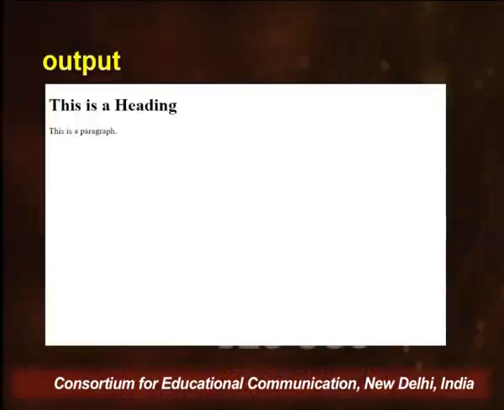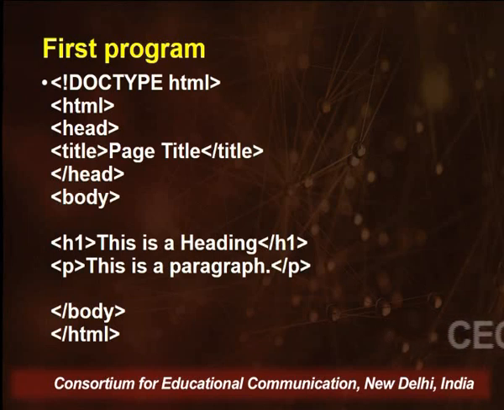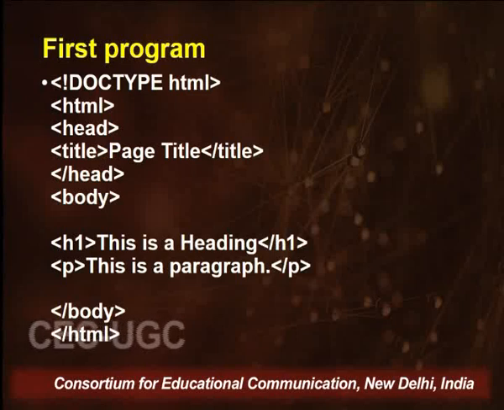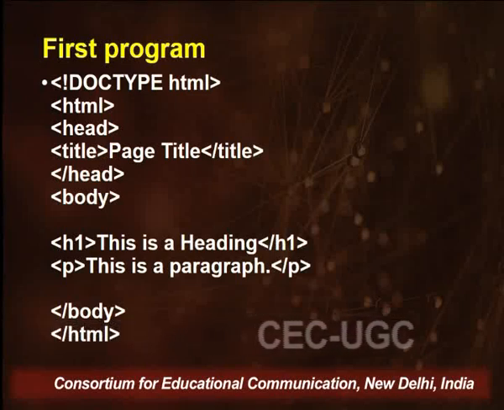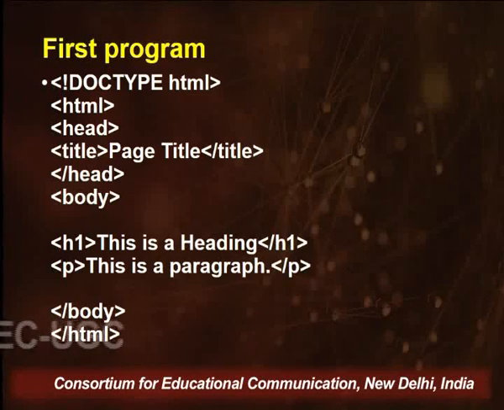And if we want to have a look at the output, here within the body I have just written two statements. One is h1 opening, then this is a heading, and then h1 close. So here you can see we have markup, which is h1 open and h1 close, and we have the text, which is this is a heading. On this text, the markup h1 is going to be applied.